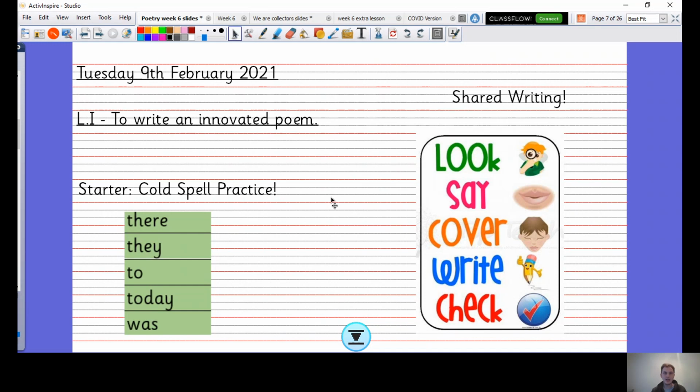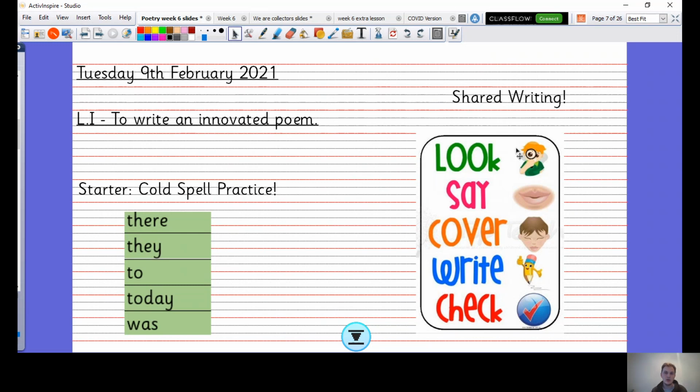So we're going to carry on today and we're going to move on to the next stage. Remember, it is still shared writing. So that means we're doing it collectively. We're helping each other. We're working together. We're all writing the same, but it's still different to our model text, our original text. Then you guys will get the fun part, which is the invention part, which will be used for your hot task.